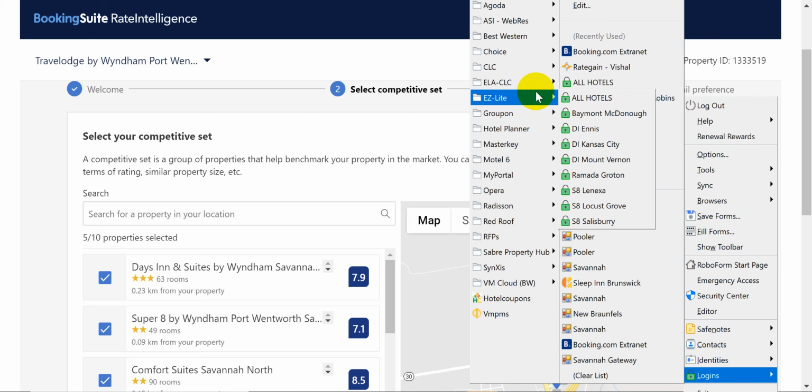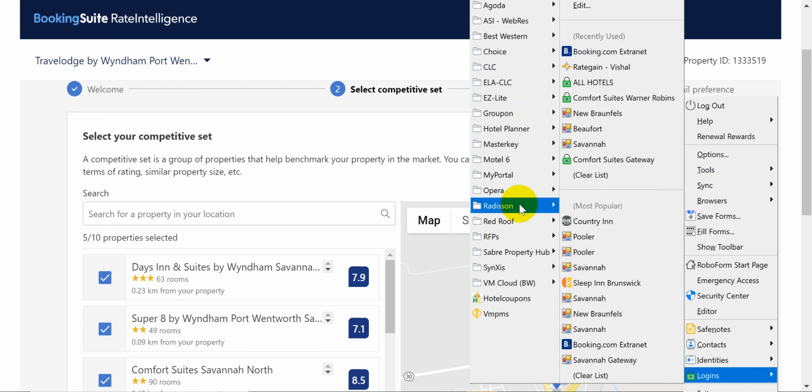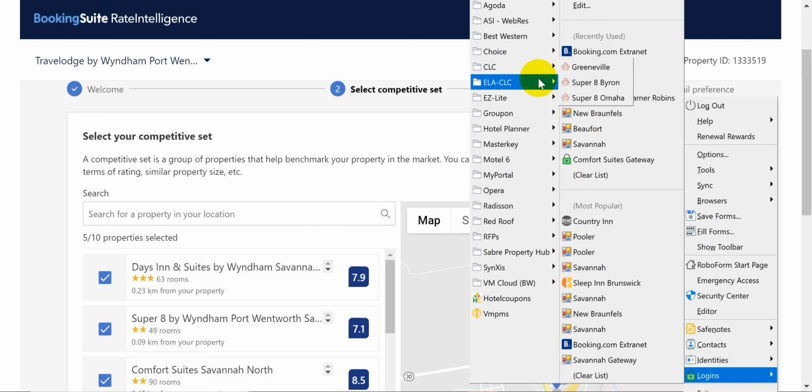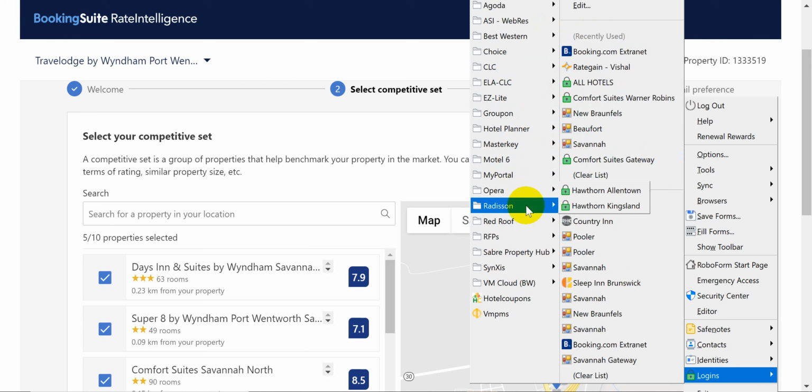So 80% of our portfolio consists of these two brands, and then we have about five Best Western, and one Radisson Hotel, which is a Country Inn. It's just one actually of that property.